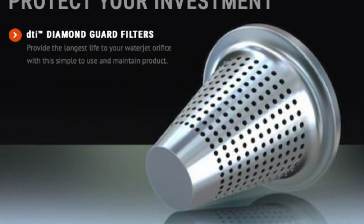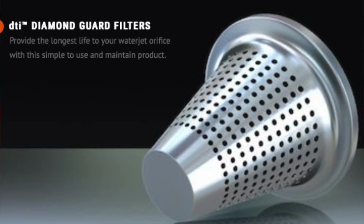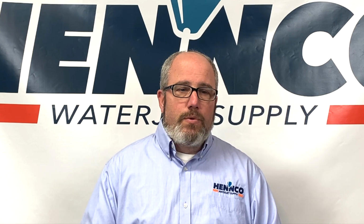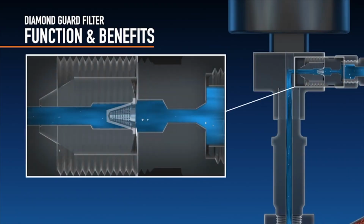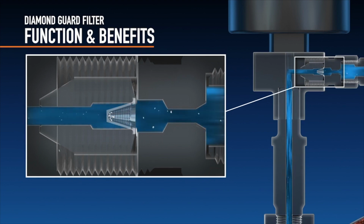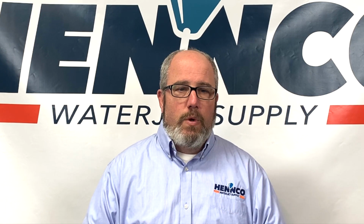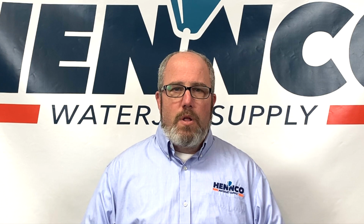Quite frankly, a lot of us today, if we're running diamonds, we're running thimble filters. Well, if you're not cleaning that thimble filter on a regular basis, over a period of time, that thimble filter is going to get clogged. And when it gets clogged, one of the things it does is it blocks flow to the cutting head through the orifice. So quite frankly, the pressure gauge is still going to read 58,000 psi, but really what's coming out of the cutting head, out of the nozzle, is a question. We really don't know. So there's an example of a blockage.